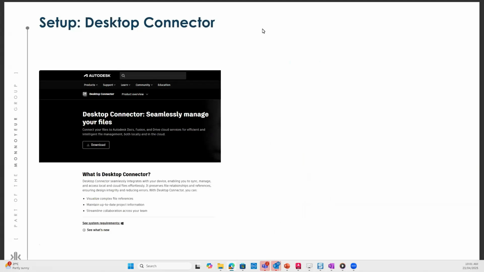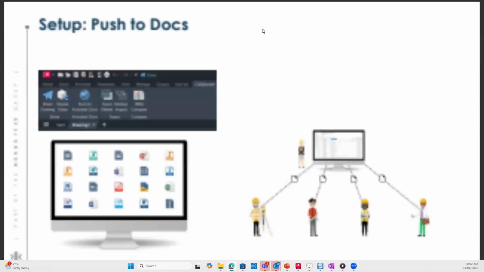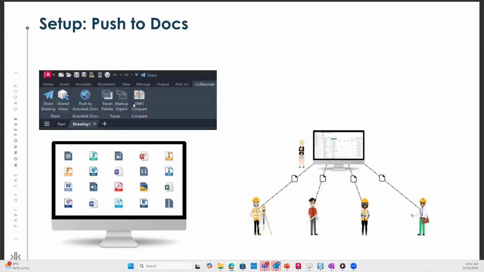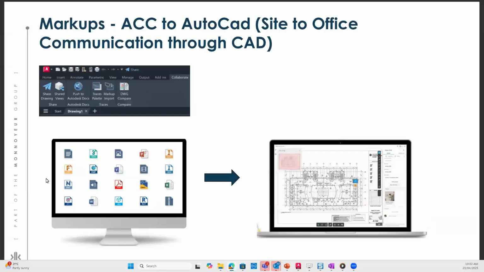If you've not heard about it, that's about creating a connection between the web version of ACC and the Windows Explorer so that you can access your drawings directly through the authoring tool. Then, this is also a bit of setup, where we open CAD and see how we can push our documents to ACC or Docs.